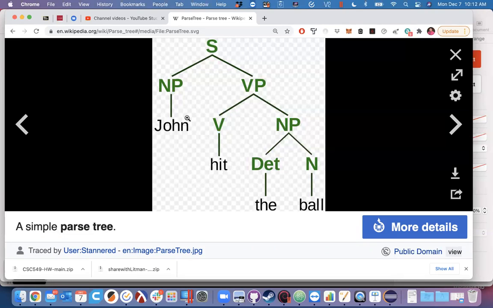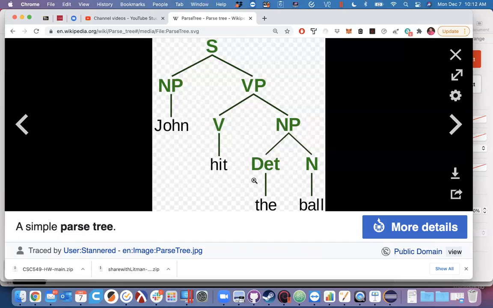Okay, so if we imagine this as syntax for our programming language, where it says that all while loops look a certain way, just like this says all sentences look a certain way, we can go through and build out this tree with our expectations.